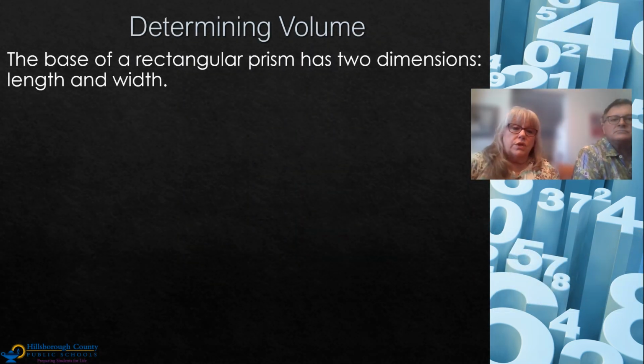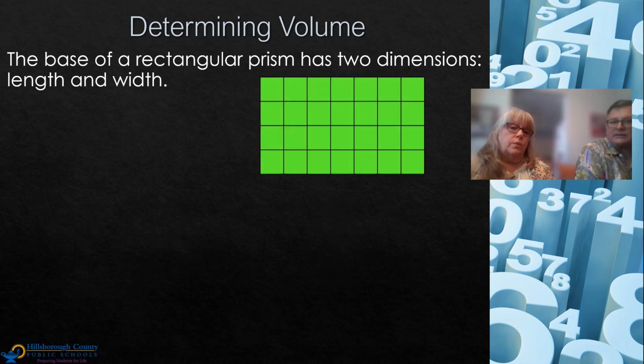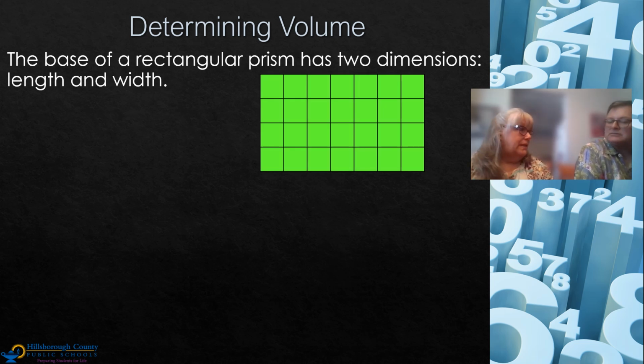All right, so when we're talking about the base of a right rectangular prism, because some of the formulas do use base times height, we're talking about a 2-dimensional figure. It has length and width. So here would be the base of a rectangular prism, a grid or an array. We don't want to build that with cubes yet, because as soon as we build with cubes, we've got the additional dimension of height. But I've seen that before where the bottom layer is built, and that's called the base, so that's actually inaccurate. Correct, because the base is that 2-dimensional part of the figure.